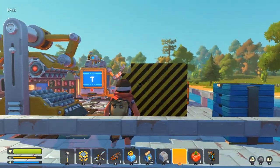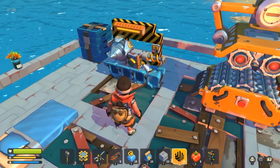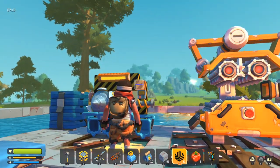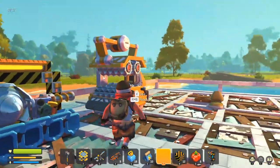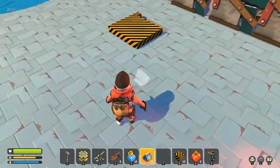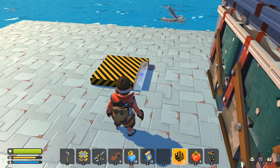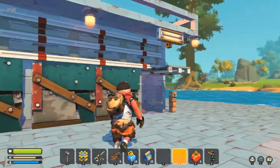But at any rate, let's dismantle this a little bit. Let's see. I should be able to take just a few pieces right here. I think all I lost was a button there. I'll just place that back so that I have room in my inventory. There we go, and we'll just finish up. See how I'm just jumping off and on? It's kind of a ghetto setup, and I'm ready to make it a little bit better. All right, let's do that, and oh, we're one short. You gotta be kidding me.